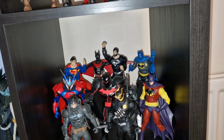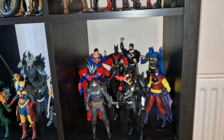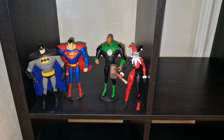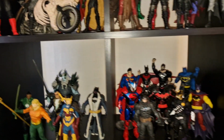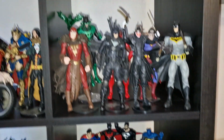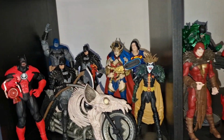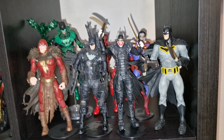So what I've tried to do with the display, as I've changed it, is try and put everything into sort of lines. So if we go down to the lowest section there, you've got animated series figures. Then we've got the Endless Winter set. Like I say, Superman's gone into this basic set, which is just sort of figures without a particular home. And then I've done sort of two holes for the Death Metal. Now, these were the ones that actually dropped into a Death Metal set. Now these ones were the ones that were featured in the basic line, but they were all sort of Death Metal characters, so I've sort of homed them all together.